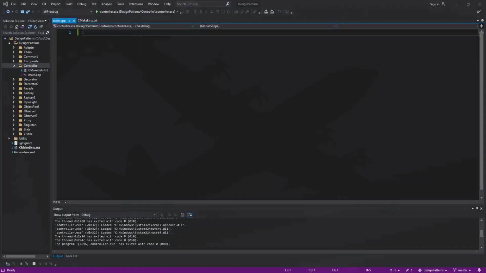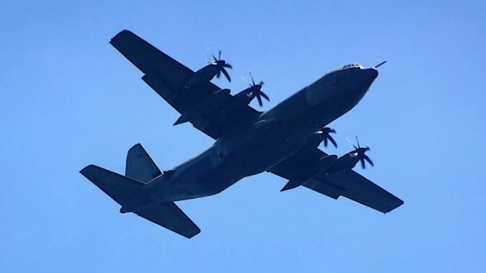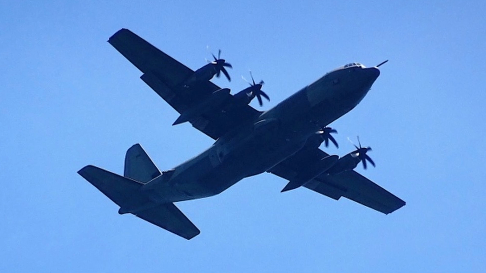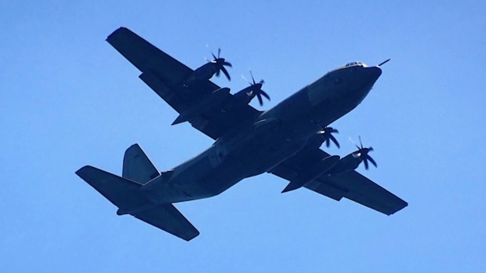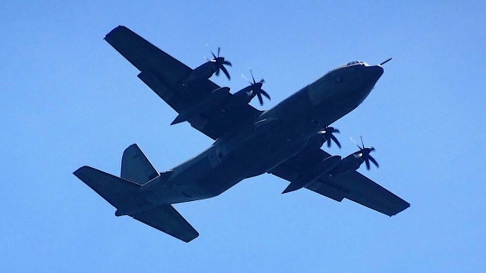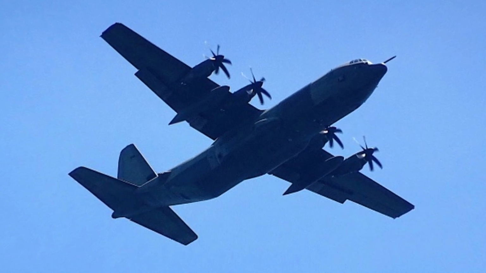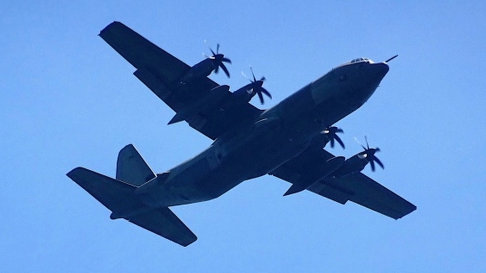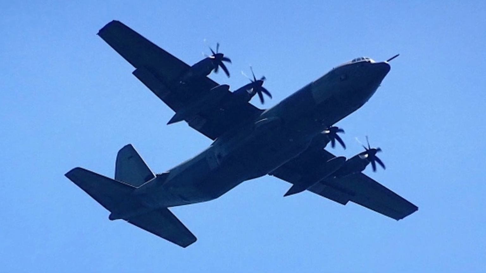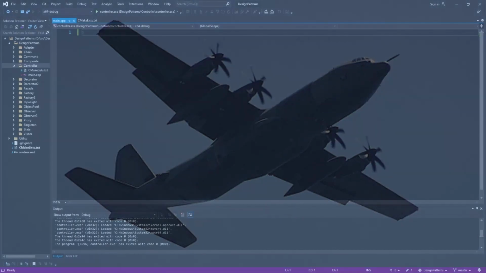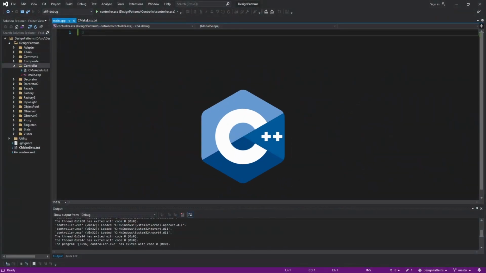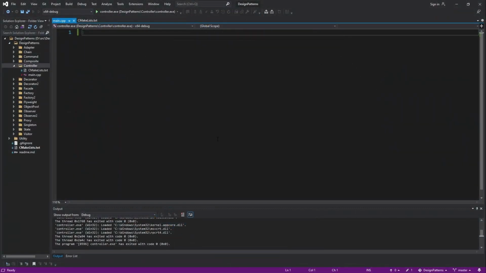So the traditional example here is an airplane and the air traffic controller, where all the airplanes do is send their data to the air traffic controller, like a position, when they're going to land, that sort of stuff. And the air traffic controller controls or sends data back to the other planes as needed. So that kind of setup. I'm going to show you how to do that in C++ code. So let's just dive right into it.